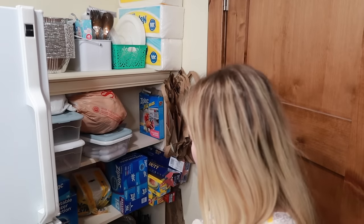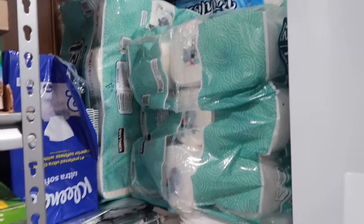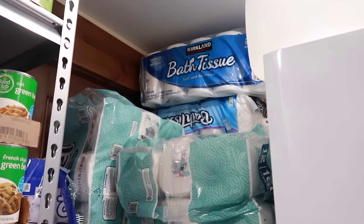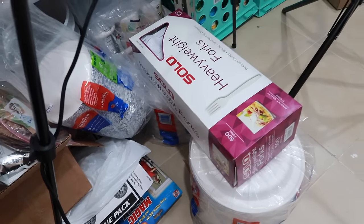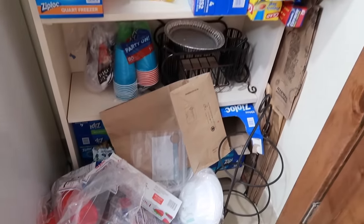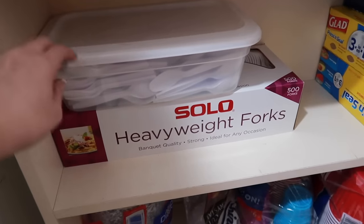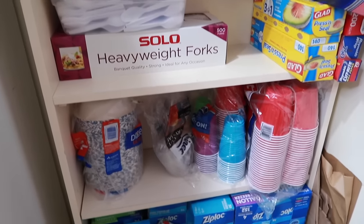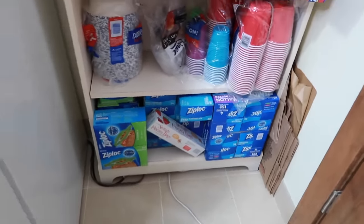I've seen the end of the tunnel. Now I'm in this section with all our paper goods, except for the paper towels and toilet paper that are kept in the corner. The toilet paper, paper towels, and Kleenex are all in the buckets of the long-term food storage area — they're just easier to keep over there because they're so bulky. I did have Derek go grab some more plastic forks, paper plates, and paper bowls because we were out. I'm going to get everything on here and sort it out.